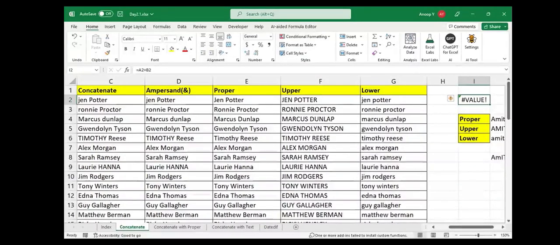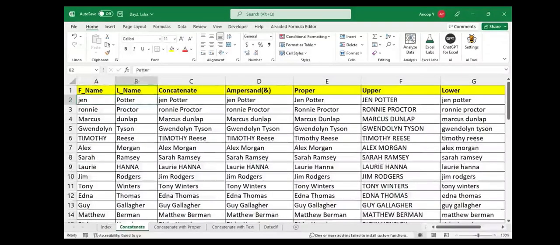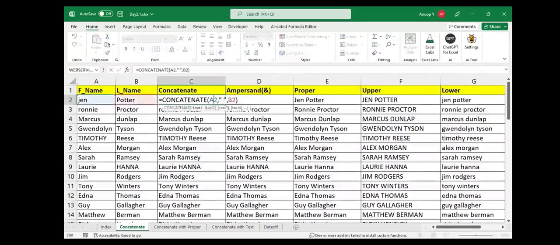Does this also work in Google Sheet and Excel? There, the ampersand sign. Sir, can you please show us the concatenate formula once again? This one: equals to concatenate. Then I have given the text which I just need to add. First I have given A2, which is the first name, then comma, second text I have given a space between double quotes, and then B2. So all the names will concatenate together, first name and the last name.